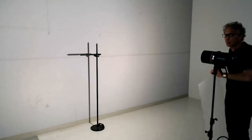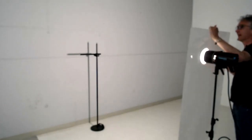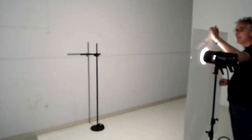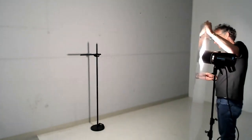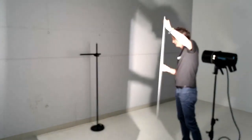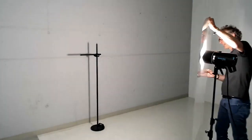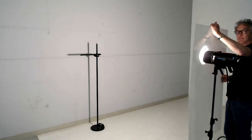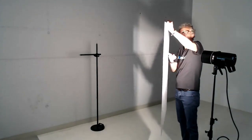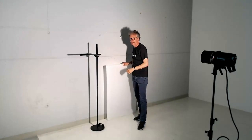So I have maybe lower contrast, but the shadow definition, that's the hardness, how detailed the shadows are defined, does not really change. It only changes, look carefully at the shadow, if I go a little closer with my acrylic to my object. Okay. So in the end, I make the light softer, not by diffusion, but when I'm closer, a bigger area is illuminated. So I amplify the light source, and this makes the light softer.